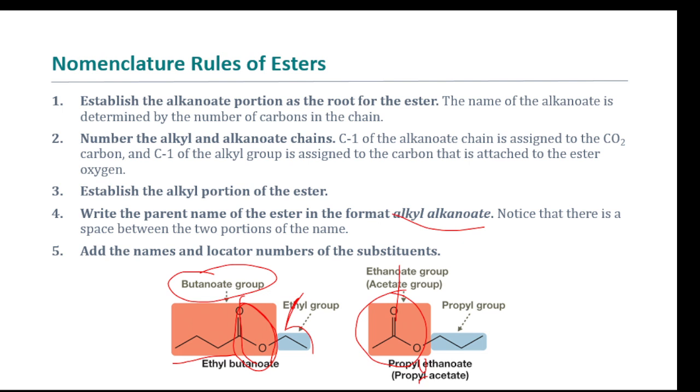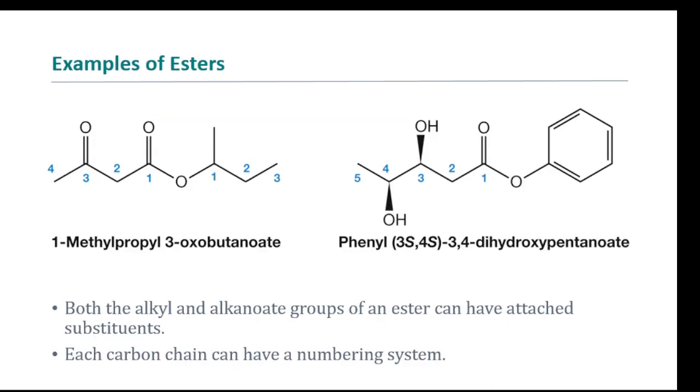By the way, this is the common name for that, propyl acetate. And we name it as if this is an, do you guys know vinegar? Did you guys work with acetic acid and vinegar in your Gen Chem? Acetic acid, when it loses the hydrogen, goes to acetate anion, right? And so this is the common naming, was to name them as if they're the ones that lost the hydrogens, like the salts would be. And you name them as acetate in this case, and then you have a propyl substituent on. That was the common naming. I'm teaching the IUPAC name, though.